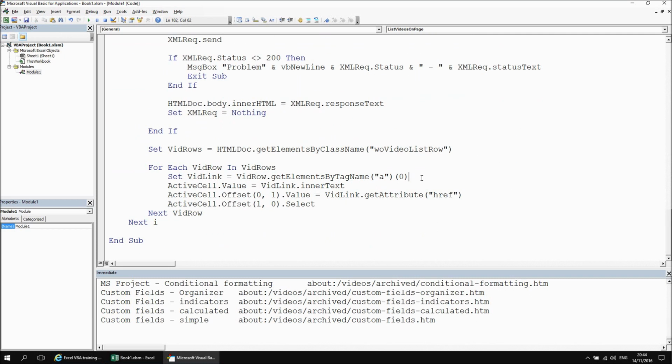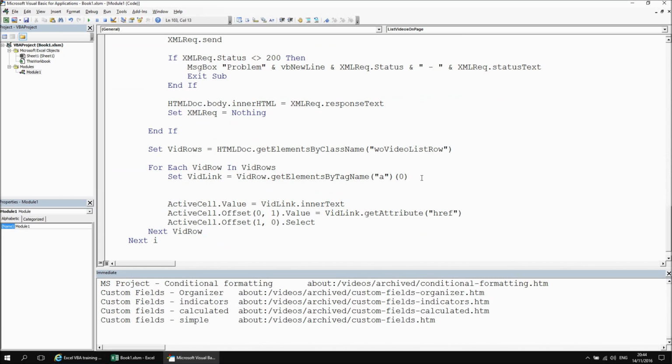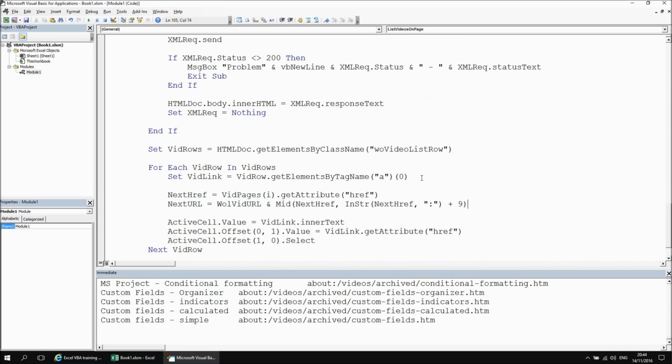So after we've set the vidlink up and we've got the reference to its tag, if I paste those two lines in, we can say, sorry, that should be vidHref, of course, the one that we've just created.